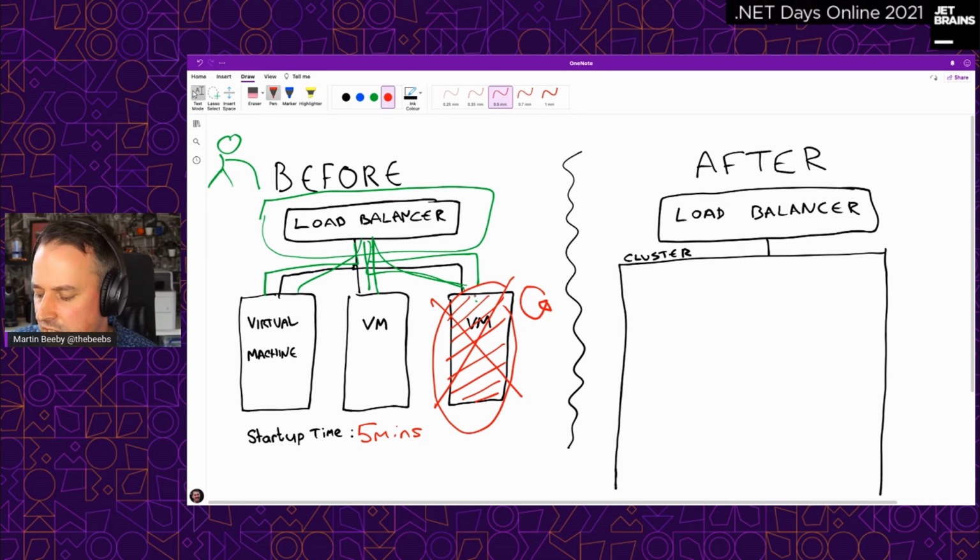So if we've got this system where we've got three virtual machines load balanced, and one of our machines goes out of sync, that means it's going to be down for like 5 minutes, which means that the pressure is going to increase on these other two virtual machines. And what you can have then is a cascading failure. So potentially the issue which caused this might be present in these other virtual machines, and gradually the memory pressure becomes too much and all of the virtual machines are problematic.